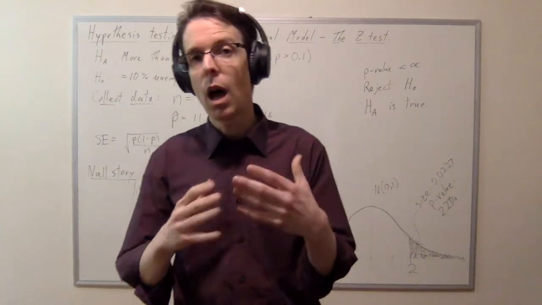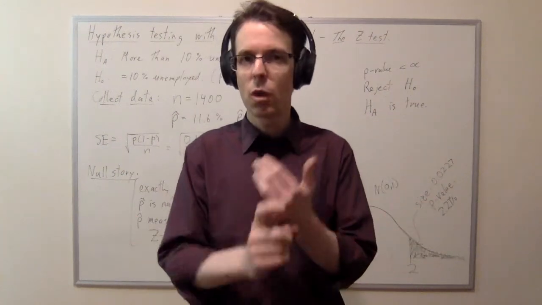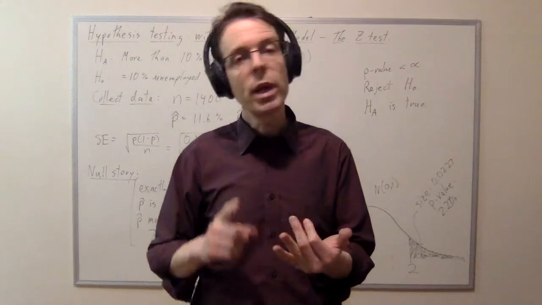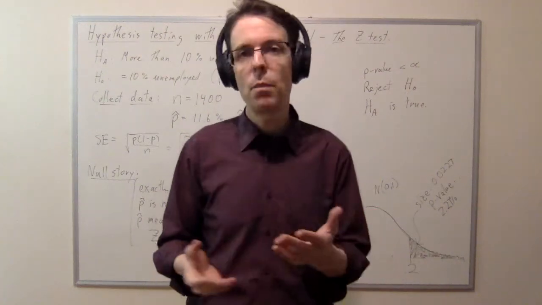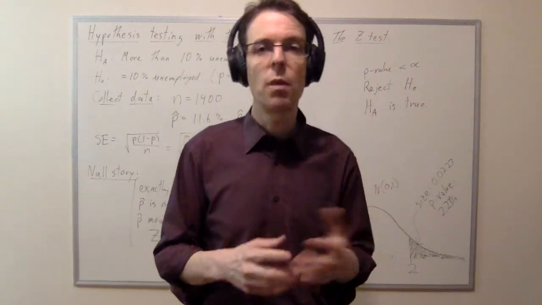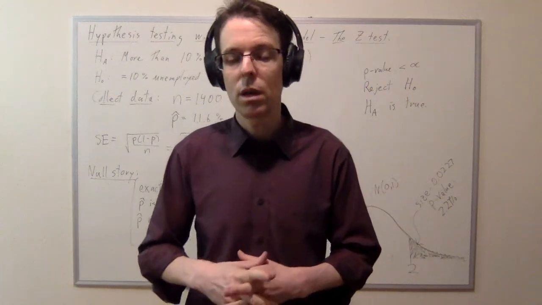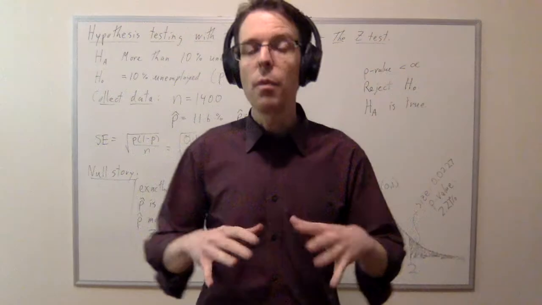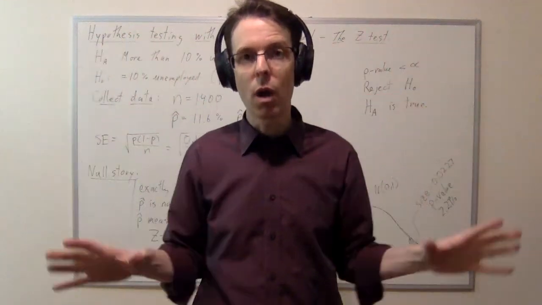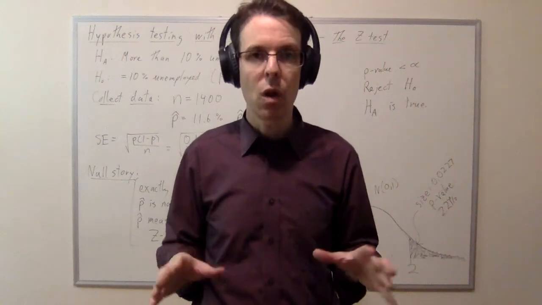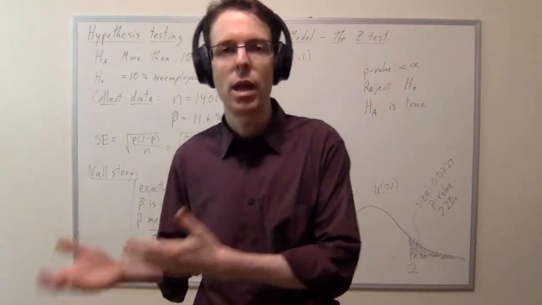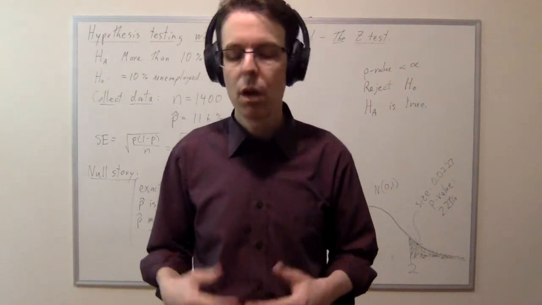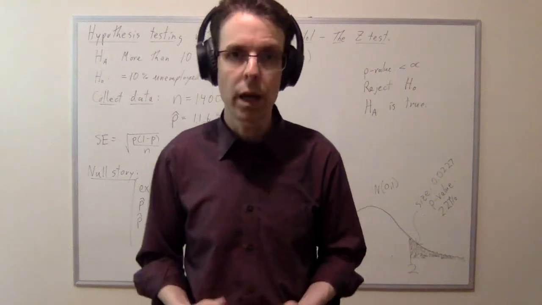So there is a wide variety. We've done this for a mean, we've done this for a proportion. We can do two-sided, we can do one-sided, we can do comparing one sample versus 2 samples, and there's a wide variety of these examples. But there is also a basic overarching principle here that guides all of them. You don't need to master every single scenario in order to know what's up here. You just have to understand the basic guiding principle.